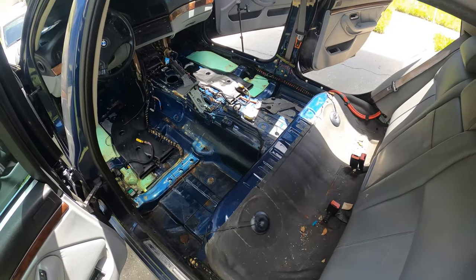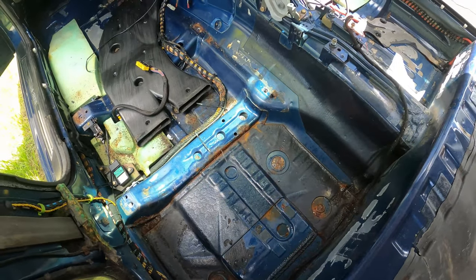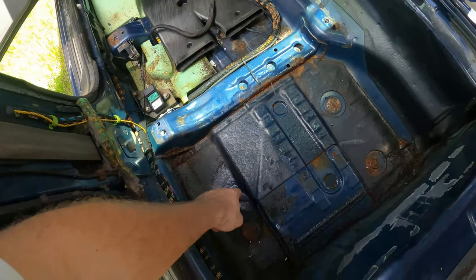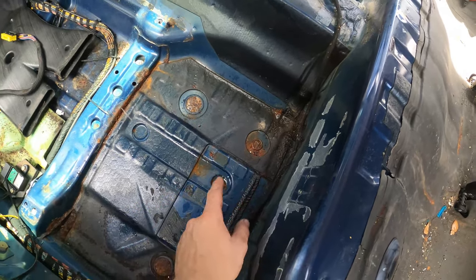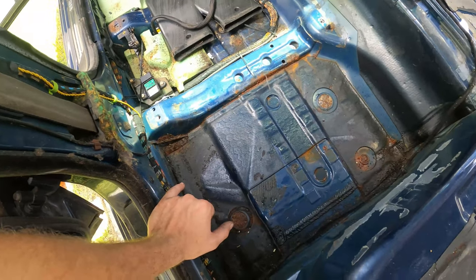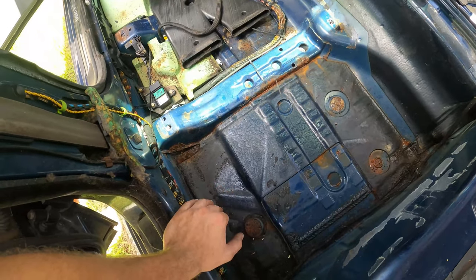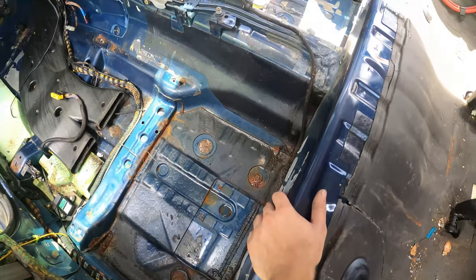We're gonna do our first assessment of the baseboard rust damage, and I'm looking at this for the first time, just like you guys are. So I was worried about this area right here. It's still wet even. So we're definitely gonna have to remove the majority of this sound insulation from the factory. We're gonna have to grind all the rust off, seal it, reinforce it. It doesn't look like any major big holes, but we'll see as we get into it.